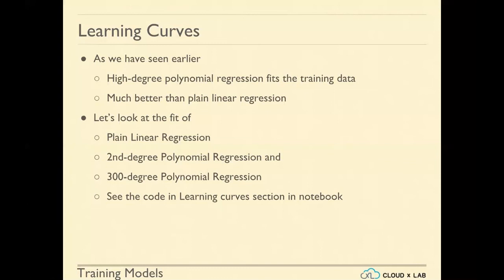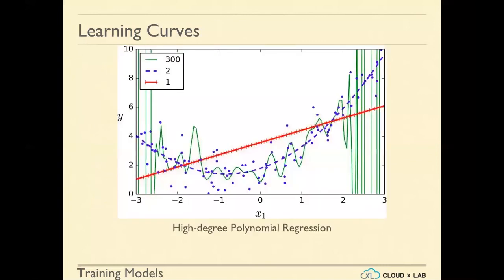What we just did was we basically tried to fit the data, the nonlinear data, with a parabola kind of curve. So it worked well. And now let's take a look at plain linear regression, second degree polynomial regression, and 300 degree, and see the outcome. You see that same data, the one that was for the parabola, the curve. The same data when we are trying to fit with linear regression, with 2 degrees and with 300 degrees, this is how it comes out, right?